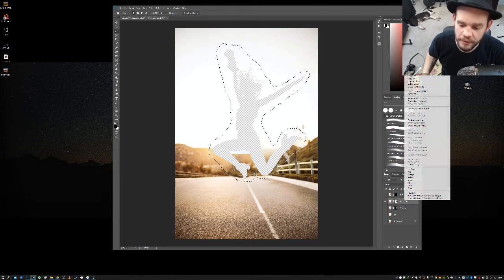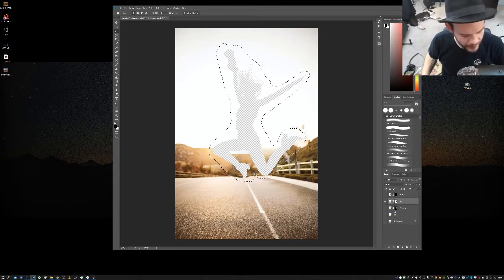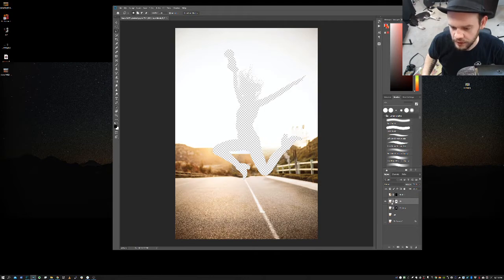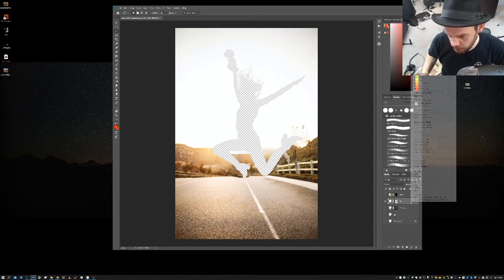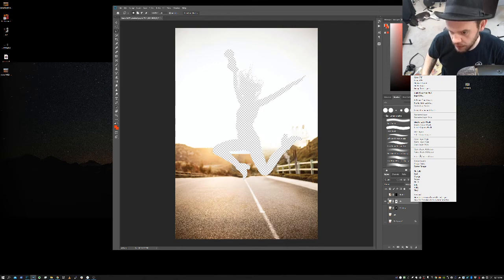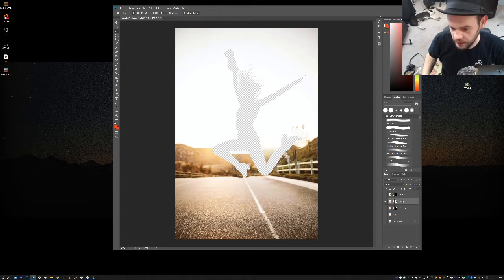I'm going to right click on this layer. And then, let's see. Flatten image. No. We want to, I want to rasterize it. I'm going to hit Command or Control D to get rid of all those marching ants. And then I'm going to click on my layer here. And now I'm going to right click here. And I'm going to, it won't let me rasterize this. Why not? I don't know why.